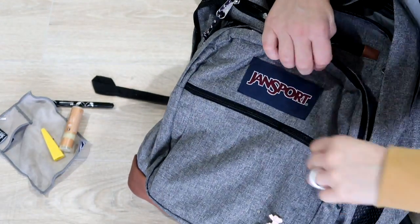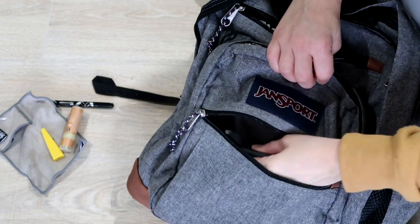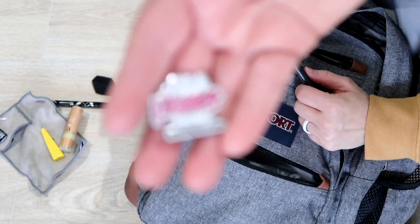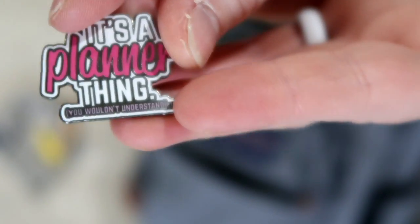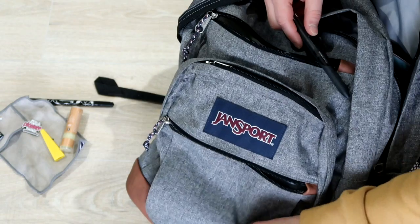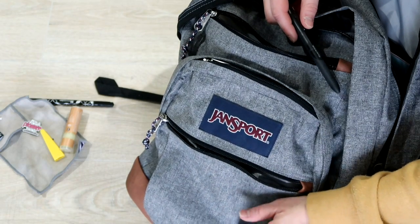Now we're gonna go to the front. I don't think there's anything in here. Oh, yes, there is. This fell off of my backpack, you guys. My Chrissy Ann Designs pen completely just popped off. Like, I still have the back on my backpack, but this somehow came off. So I'm gonna have to use some tweezers to get that off of the front of my bag. Probably gonna have to have my husband help me with that because I can't get it off. I'm gonna have to get some pliers or something to get that off.